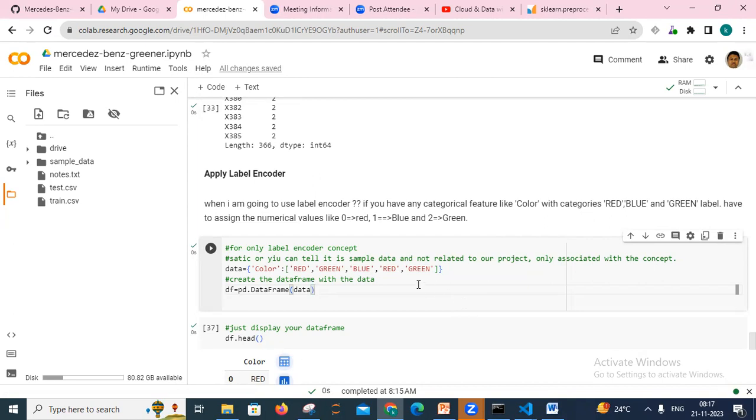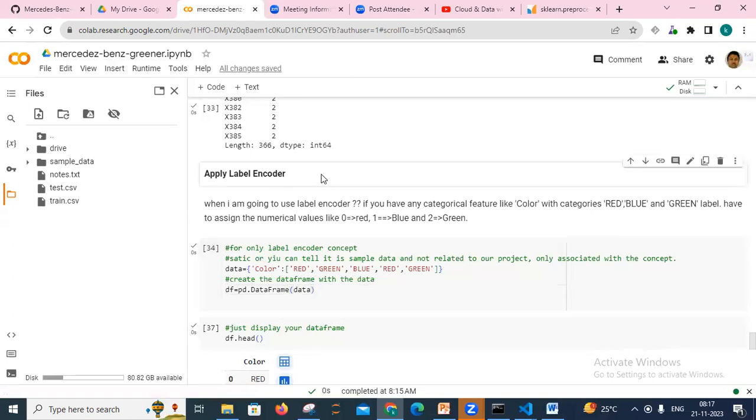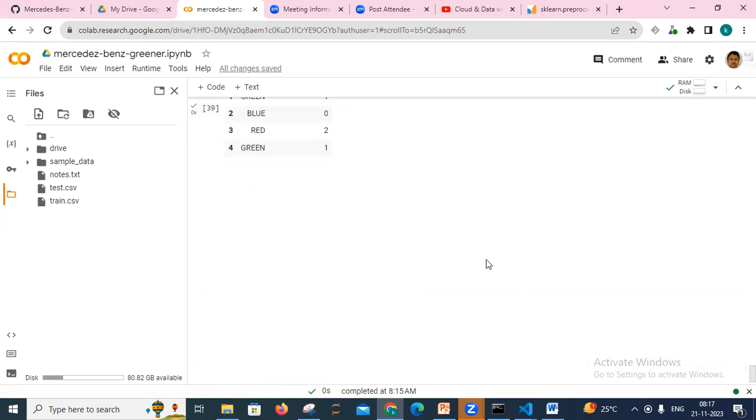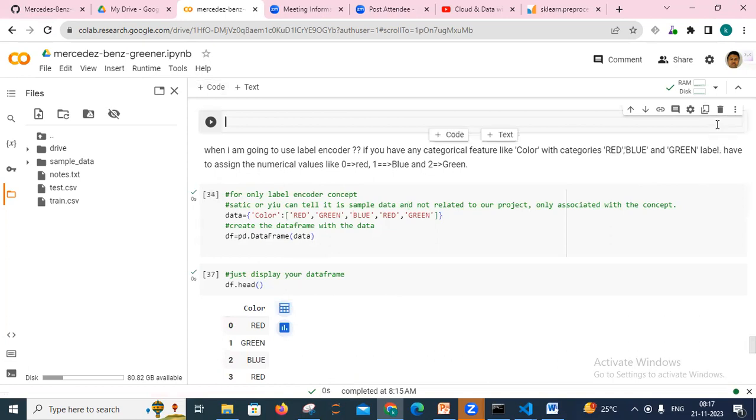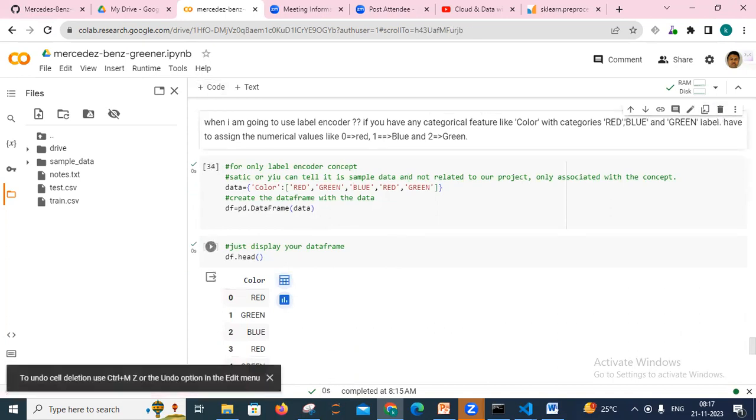Now, this concept I'm going to apply in my actual problem statement, the Mercedes-Benz problem statement, right? So just scroll down and just take one code cell, not here. I hope you understood, right?